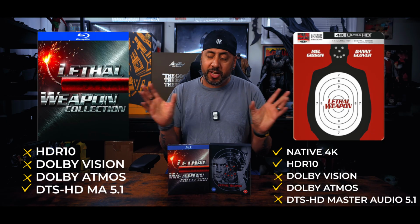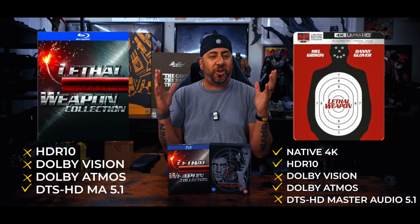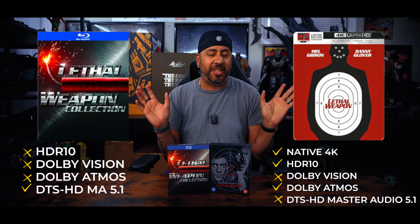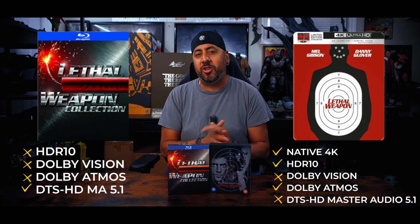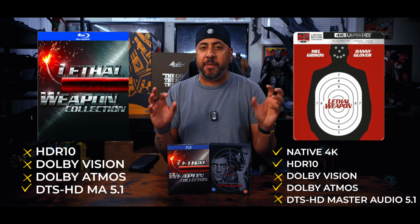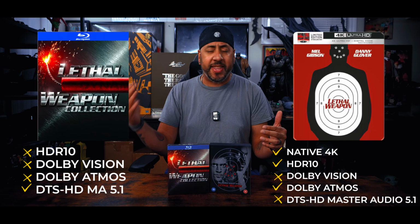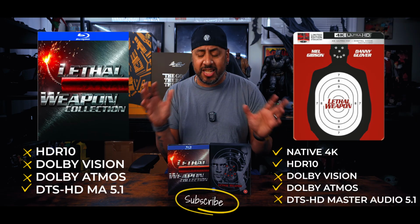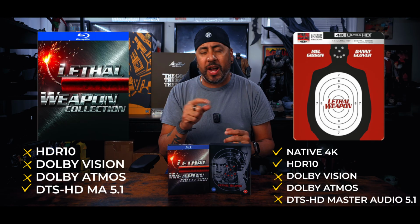Now, when it comes to Dolby Atmos, this movie sounds amazing. I love the way it sounds. It's pretty cool in a lot of scenes when it's immersive. You're immersed into the film. The soundtrack alone is amazing, and it sounds really good in Dolby Atmos. The guitar playing, the saxophone, I think that all sounds good. The dialogue is super clear. The explosions are loud. The gun firing sounds great. I think overall the newly remixed Dolby Atmos sounds fantastic for you guys. But let's get right into it.